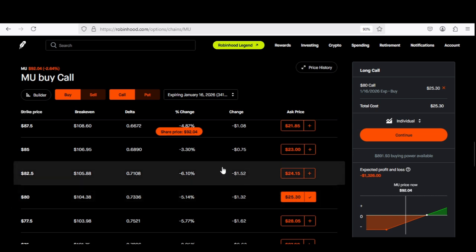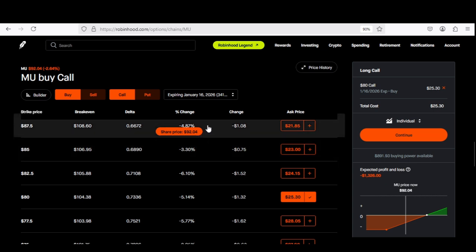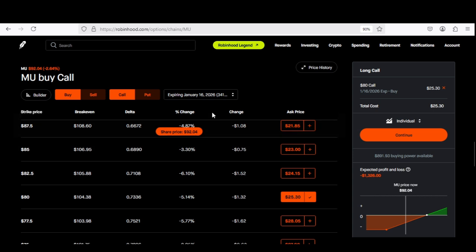Now I'm going to show you how it really helps to magnify your portfolio. Let's say the share price moves from $92 to $102, and you guys would know this is possible if you do your own due diligence. As you can see, this stock has hit 102 several times. So that is not far-fetched for this stock. So that would be a $10 increase in this stock.